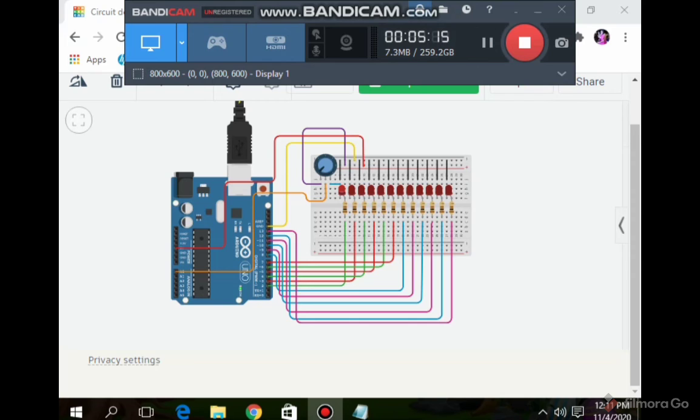So this is the second pattern. The first one to turn on is LED number 1, followed by number 2. After LED 1 is turned off, it will automatically be followed by the next LED. So that's it. Until LED 12.